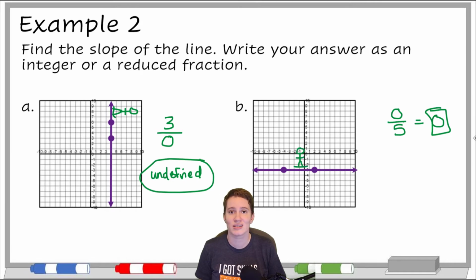On B, if we put a skier on this horizontal line, I would argue, as someone who likes skiing for the fun of going fast down a hill, that the skier would have 0 fun, and it's a 0 slope. Whereas the skier on the vertical line would have an undefined amount of fun because they're going to continue going really, really fast forever and ever. If you're worried about that skier, don't. They never hit the ground because a line goes on forever. They just are in a perpetual state of undefined, fast skiing fun.